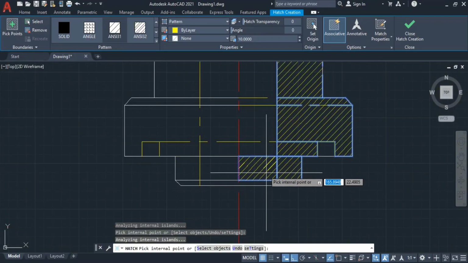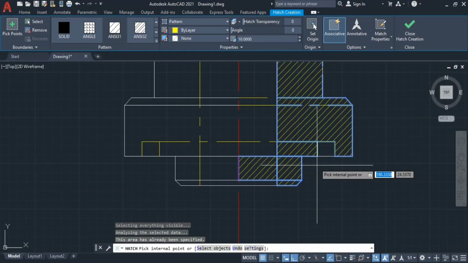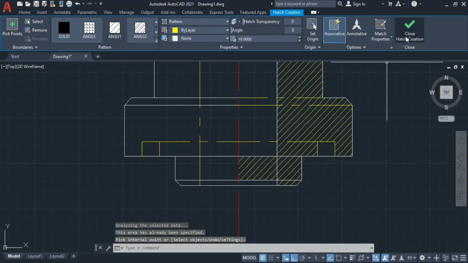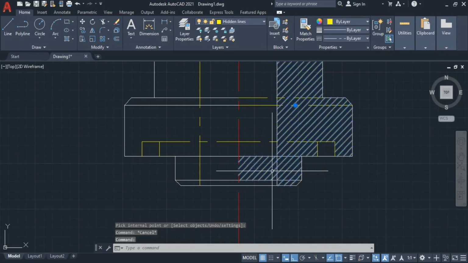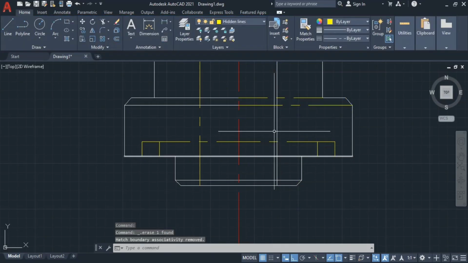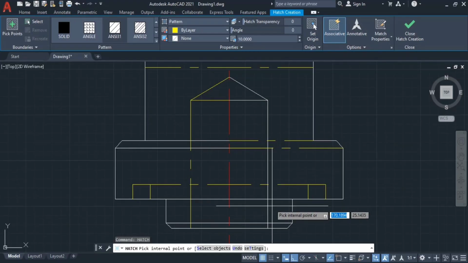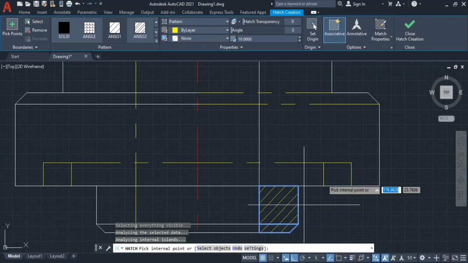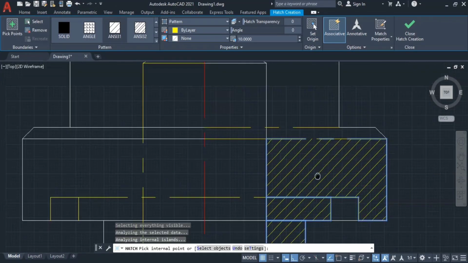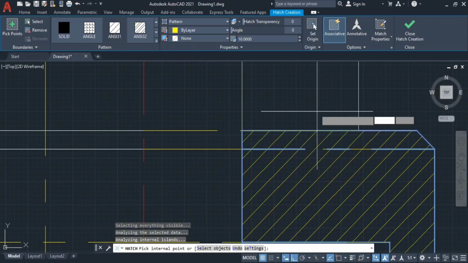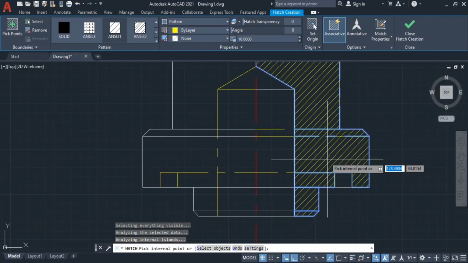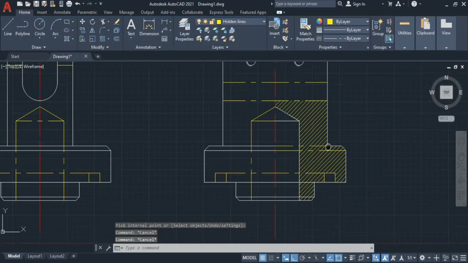Close hatch. You can delete the close hatch in this boundary. Okay. Hatch shortcut key is HTCH. Enter. Okay. That's it.